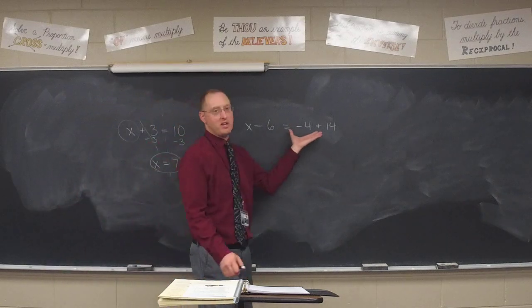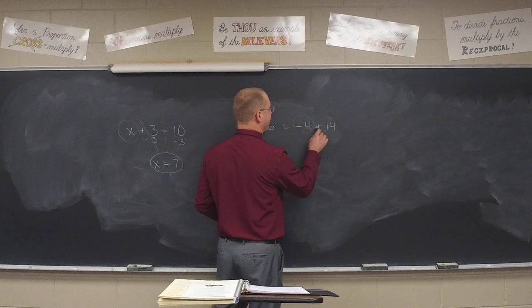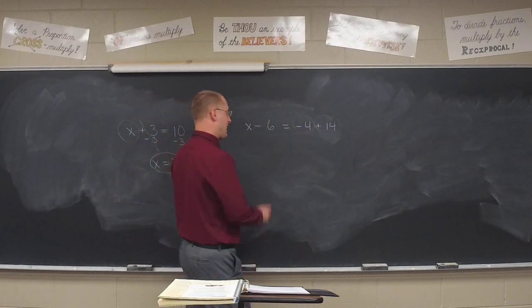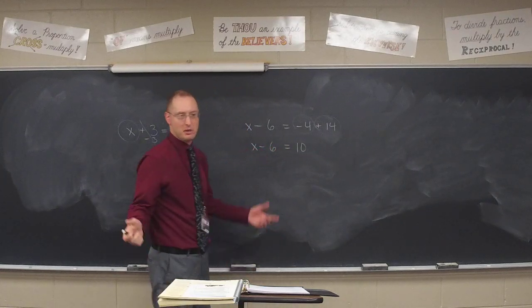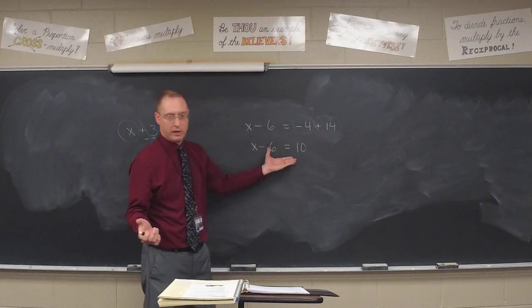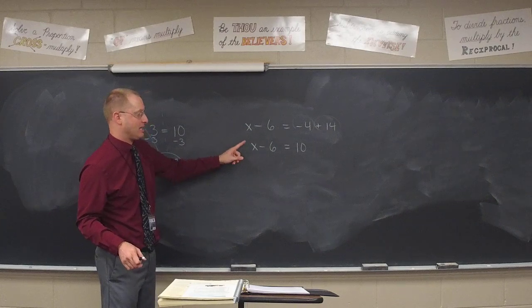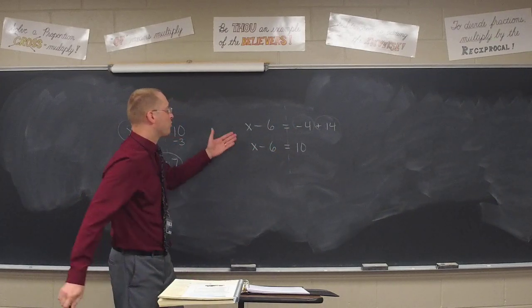I like this equation just fine because there was one nice easy number on the other side. I don't have one nice easy number on this. Well, let's make it one nice easy number. What do we get if we combine a negative 4 and a positive 14, class? We get a 10. So x minus 6 equals 10. Just combine. We know how to combine numbers, right? Signs are different, so keep the sign of the greater absolute value. Now we're ready to get the x by itself. Class, if this is the wall, what is with the x?